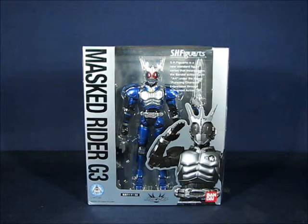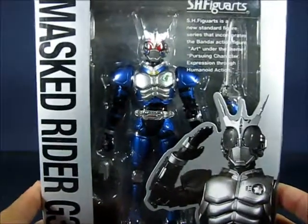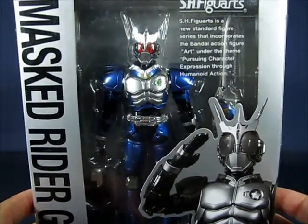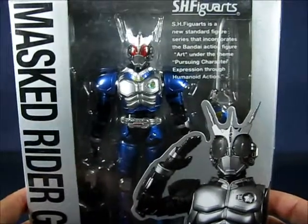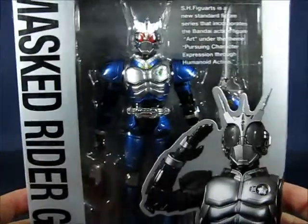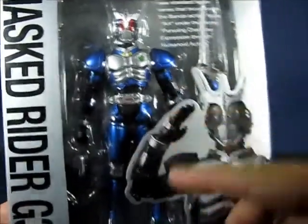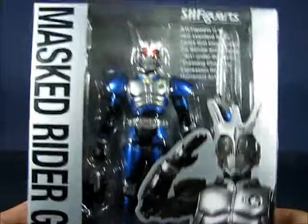Taking a look at G3 in the packaging, you can see the technological Kamen Rider here from the show Kamen Rider Agito. Very cool. This is the first iteration of the G3 suit, and pretty nice. And you can see it comes with accessories. One you can see in the packaging here. The other ones are a little bit hidden behind the packaging here.